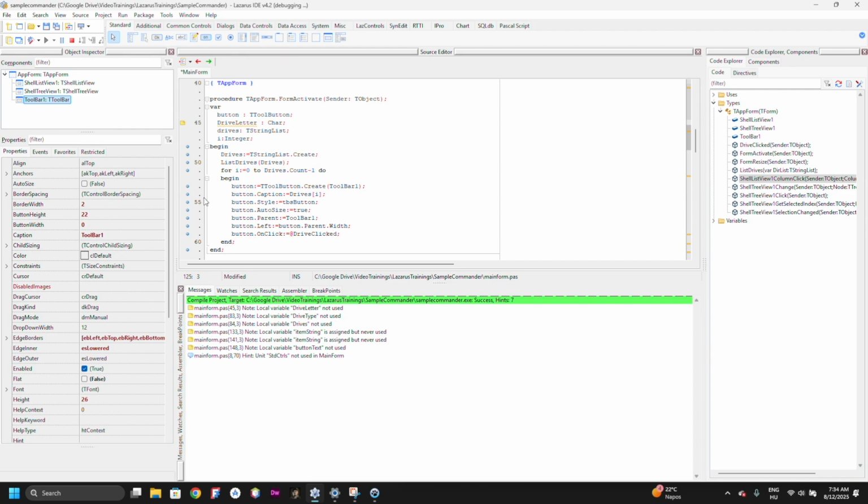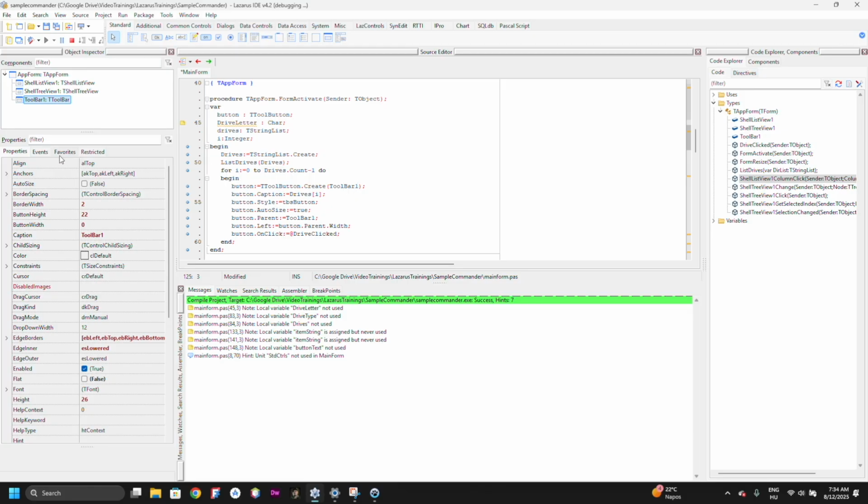And what I'm doing at the beginning is that I want to list in the toolbar the actual available drives, and for the available drives I want to create buttons.